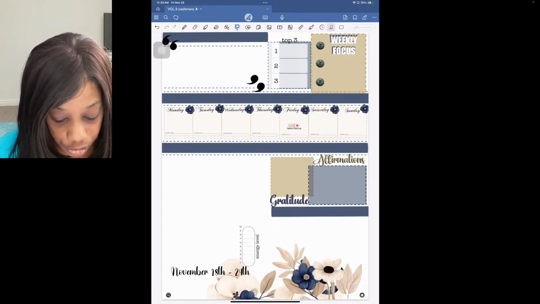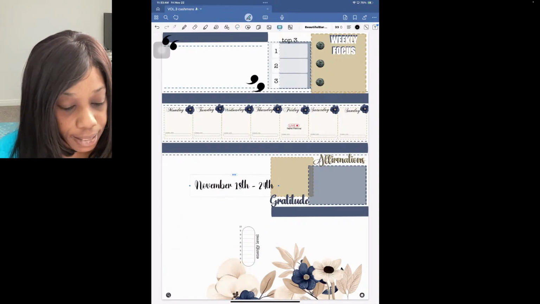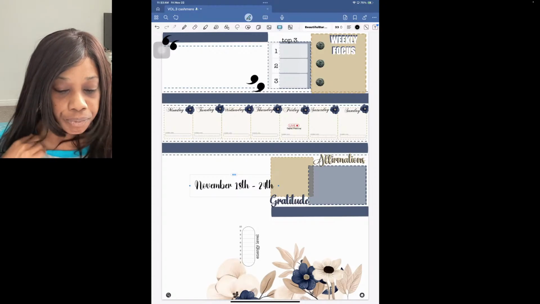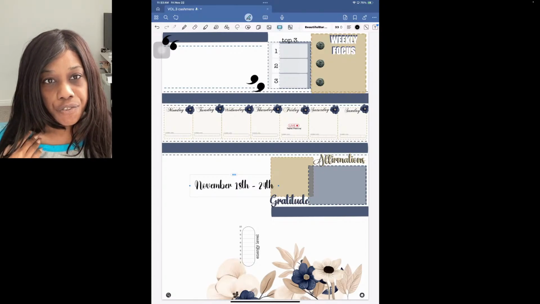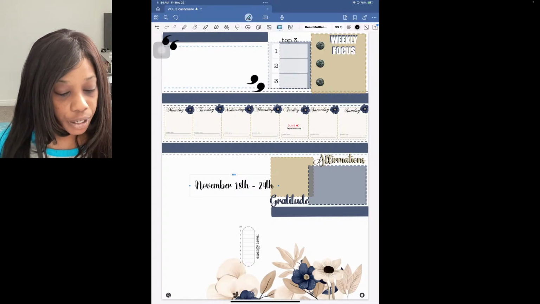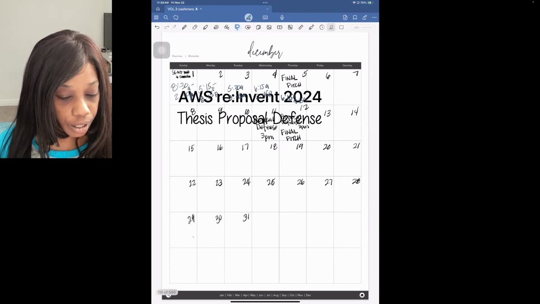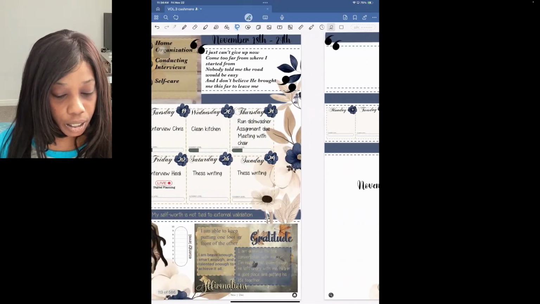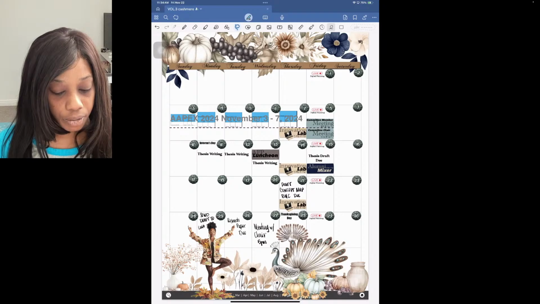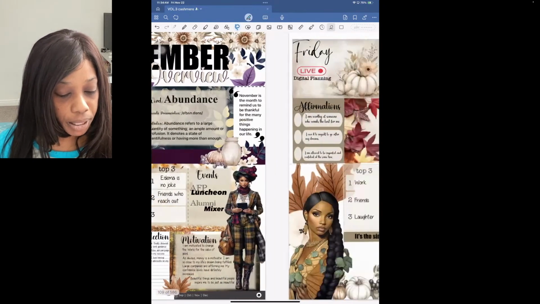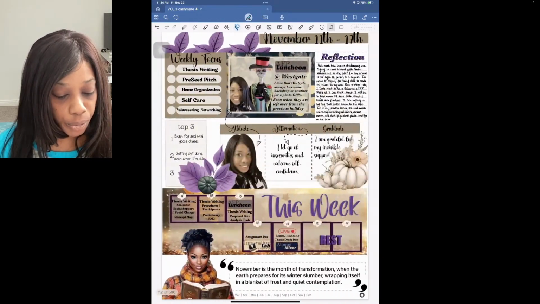And then let's change the date from, what's the date next week? The 25th through the 30th? Wrong way. 30 through the 1st. Oh, through the 30th, because I'll make a separate spread.